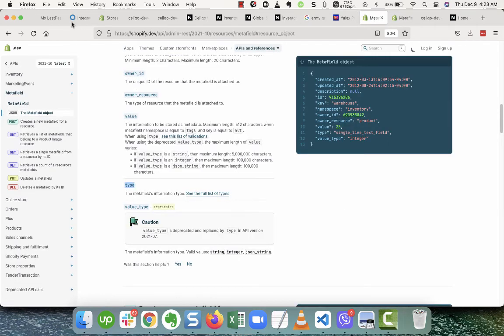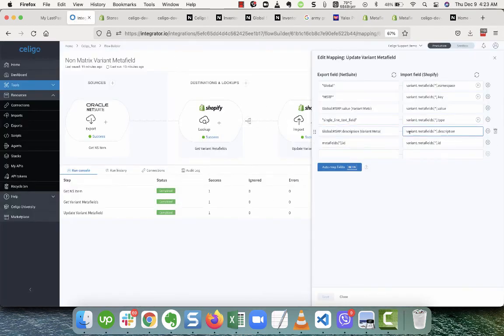Alright, and the last thing here is the ID. This is where you do an add or update of the metafield. During the lookup step, if there's an existing ID, then it's going to pull it, and you're going to have a value for this. This is the source, and then the destination, you're going to pass that over and send an ID in order to do an update call.